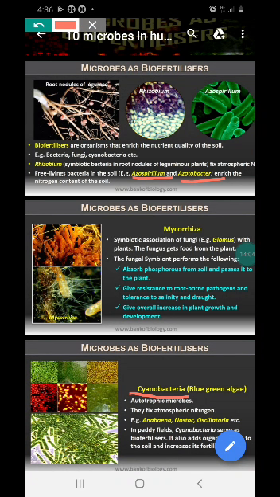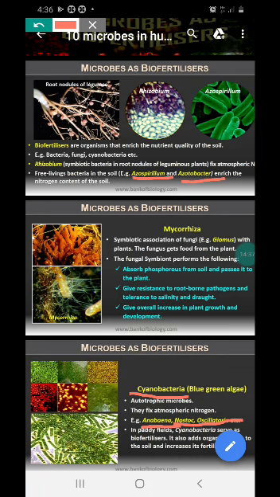The species belonging to this category are Anabaena, Nostoc, Oscillatoria, etc. So these not only serve as biofertilizers, they also help to increase the yield of the crop.